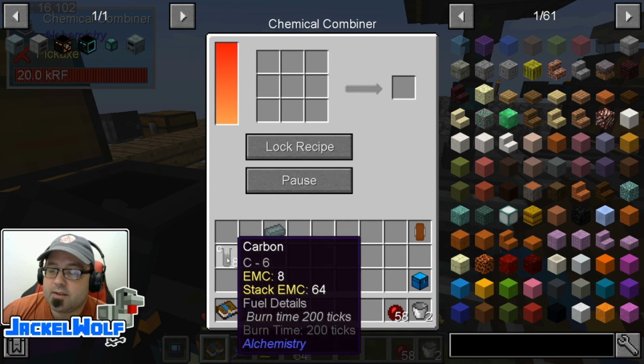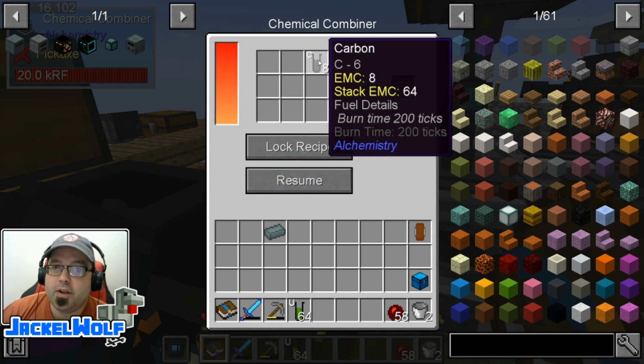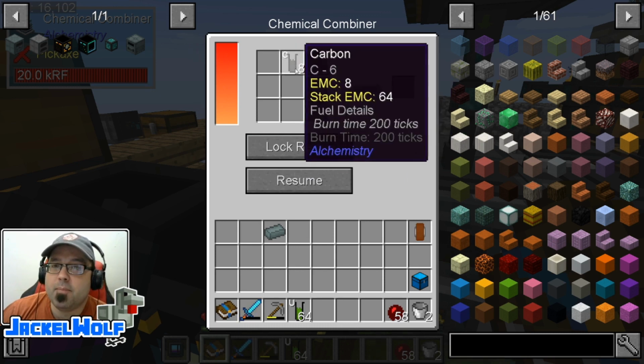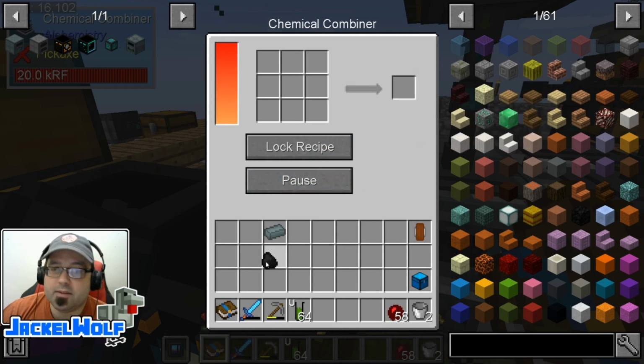To get the graphite dust, we're first going to need to make ourselves a piece of coal. Now, this is very position sensitive. If we put it into the top right, we're going to get charcoal. That's not what we want. We want it in the top middle. 8 pieces of carbon chemical in the top middle gets us 1 piece of coal.